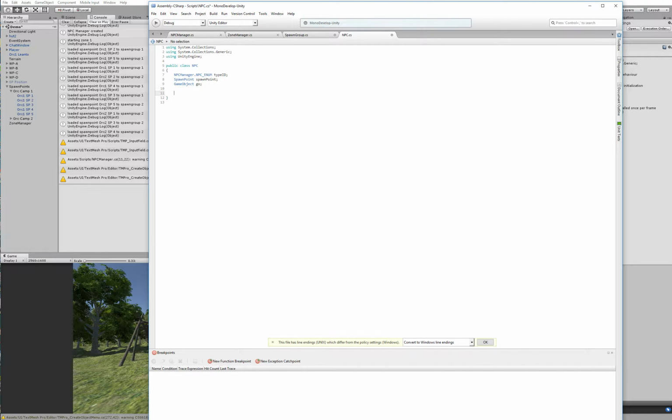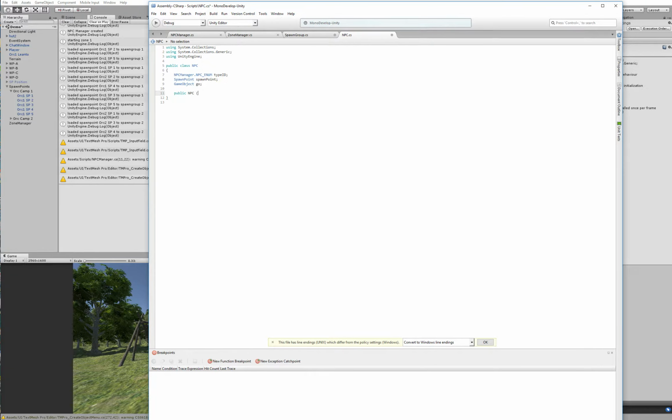If we want to despawn the zone, we need to have all the game objects. That's right. So if I want to despawn it, I need those. The NPC manager has all the information on what spawn groups are, and it can iterate through all the ones that are currently spawned, but it won't be able to despawn anything until it gets the game object. So we're going to save that.